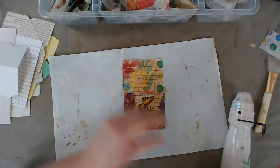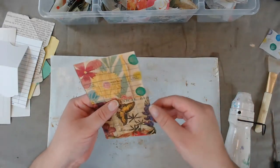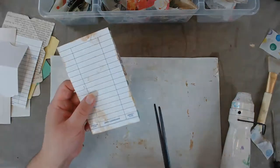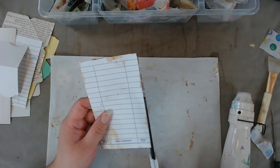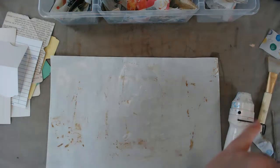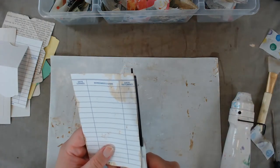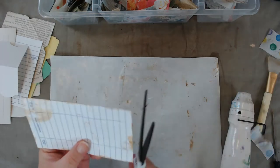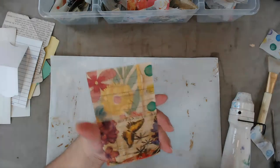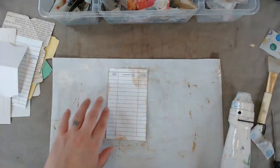Okay, and it does dry pretty nice. Again, it makes the tissue a little bit stiffer too, so I can cut it. So you can see the difference between what it originally was and what it ended up being. I think I'm actually just gonna coffee stain the back of this, so that way it's decorative here, and then a little bit more functional in the front.